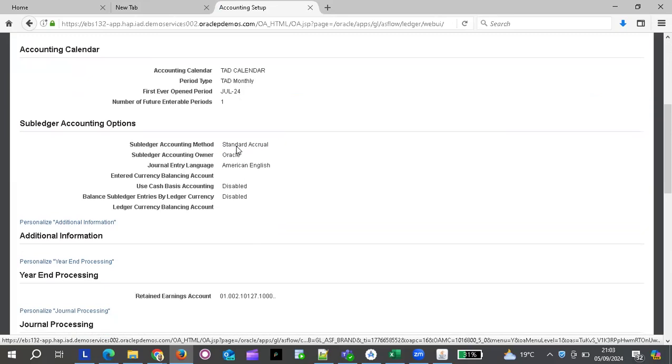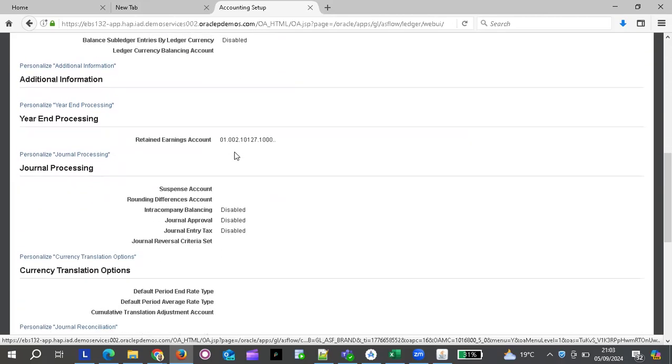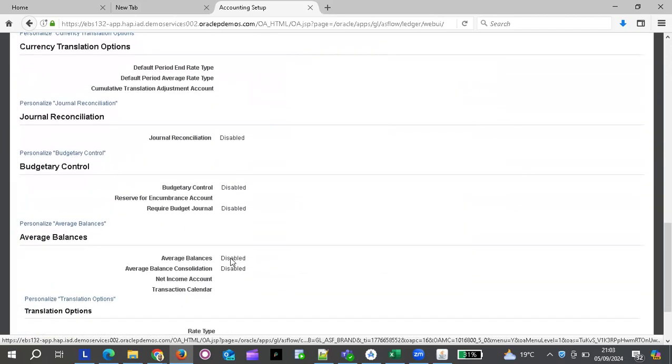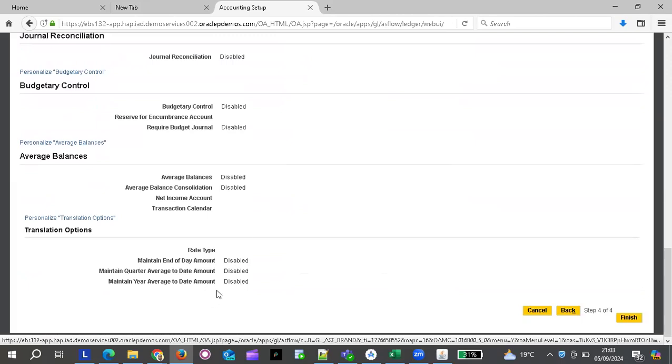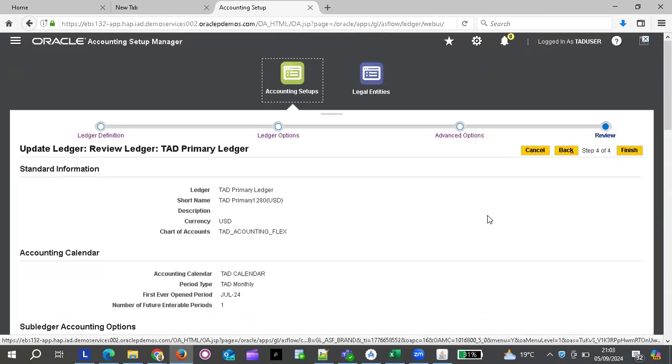The subledger accounting method, subledger accounting owner, all this information. Okay. Whatever has been disabled means you cannot use it for transactions that relate to that feature. So if that is done and you have confirmed everything, click on finish.